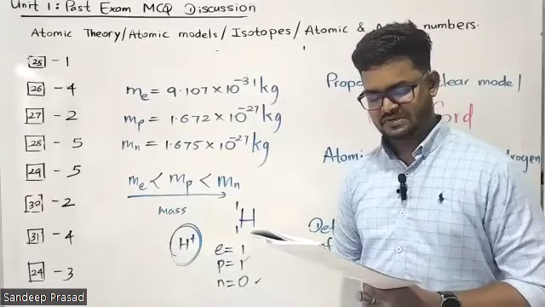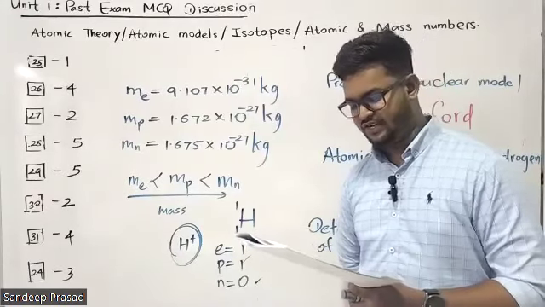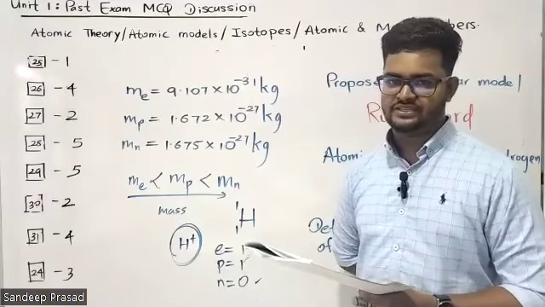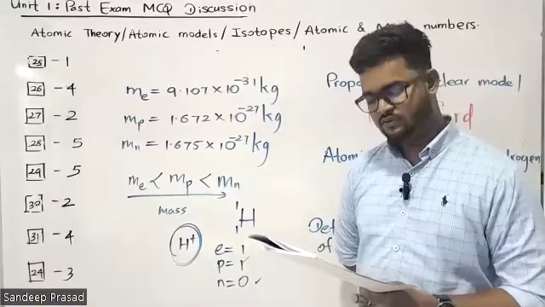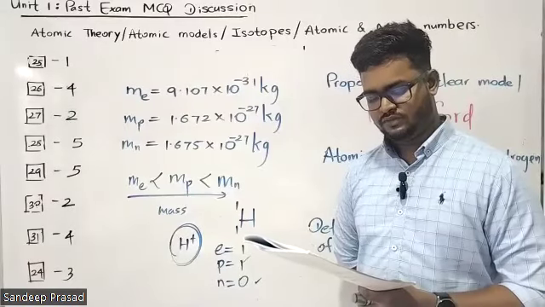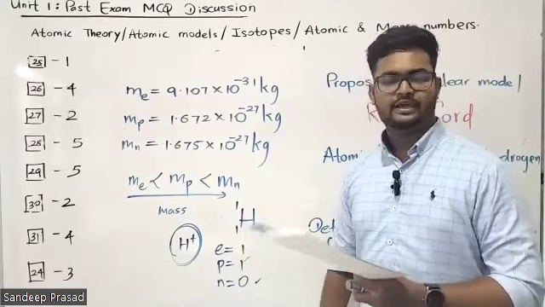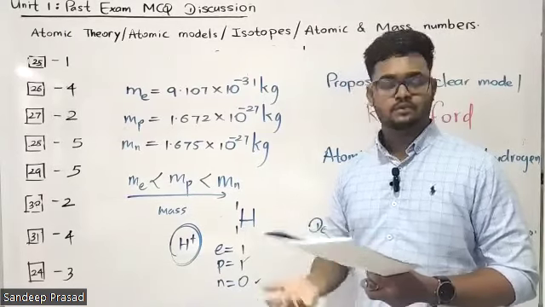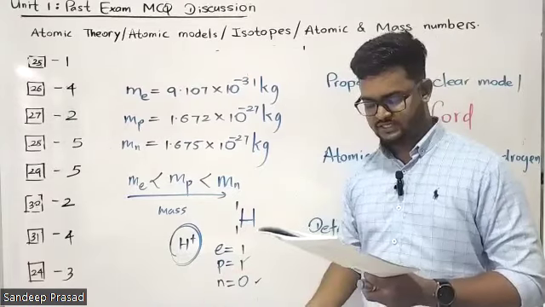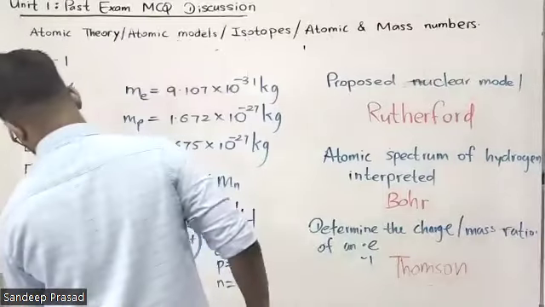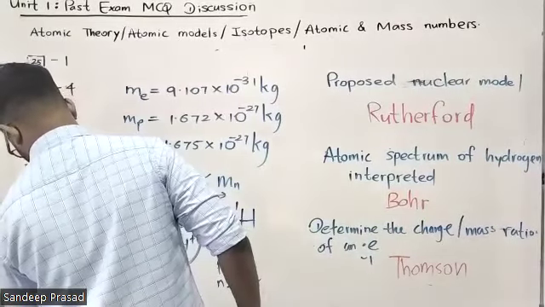Which of the following statements is incorrect regarding the isotopes of an element? They have same density. Since the mass is changing, we can say that density is changing, no? So therefore, I think the answer should be the second one. But let's go for the other statements also. Similar chemical property is correct. Different number of neutrons, that's why isotopes exist. Same number of protons, yeah, correct. Question number 32, answer is second. Very easy.